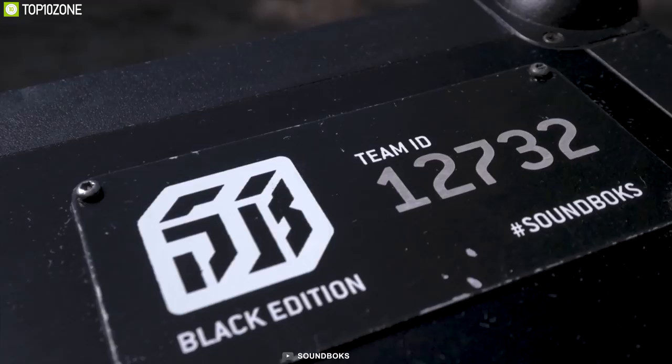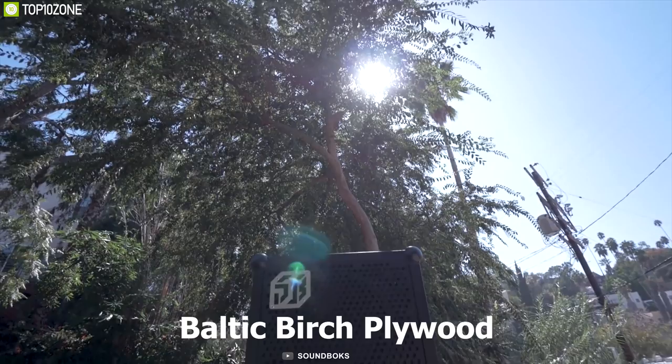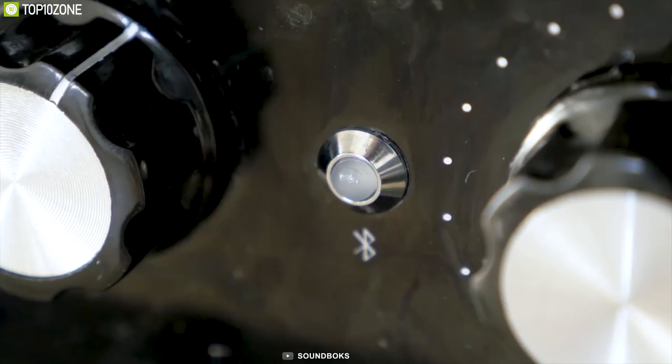The Sound Box 2 is a wireless Bluetooth speaker designed for the most extreme users, built to outlast wireless nights and take anything an outdoor music festival could throw at it. It comes with three 72-watt Class D amplifiers that push 122 decibels of crisp treble and huge bass through two 10-inch drivers and one-inch silk dome tweeter. The casing is built from Baltic birch plywood wrapped in scratch-proof powder aluminum and features ball corners to prevent damage during transportation. It is the only Bluetooth speaker with an outdoor mode.